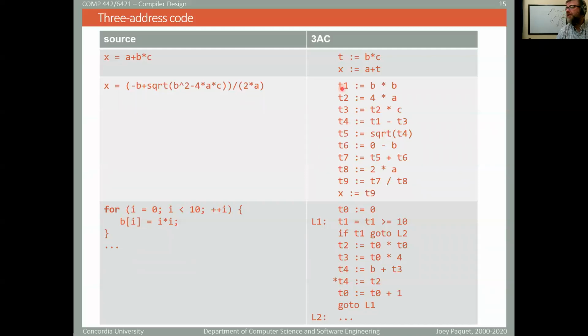So you start having all these temporary variables that you need to use to compute the final result, which you then copy into the variable X. This is a much lower level representation of the higher level expression that you represented.